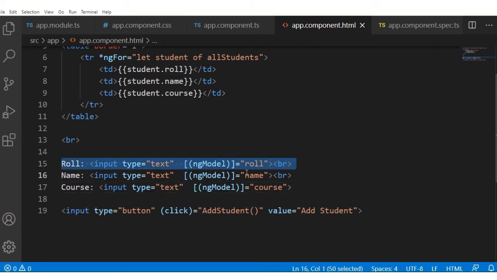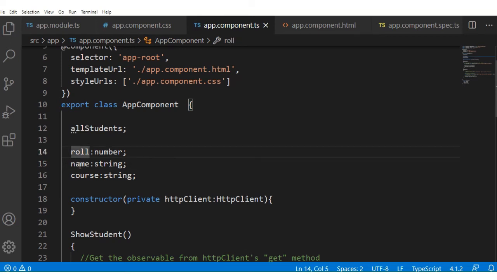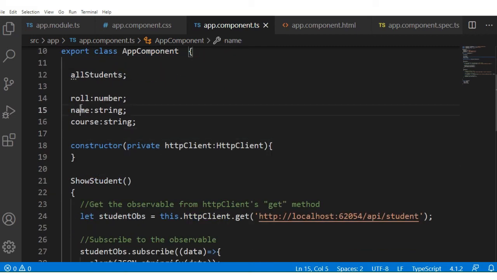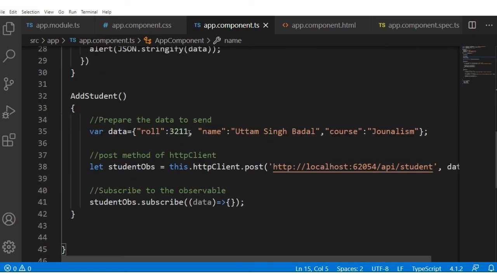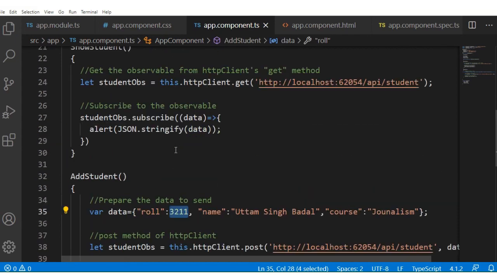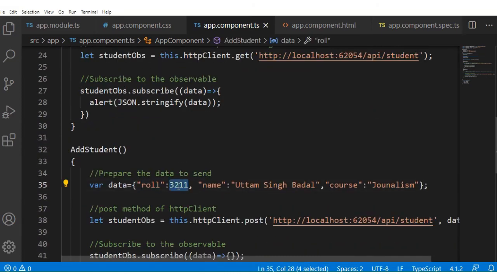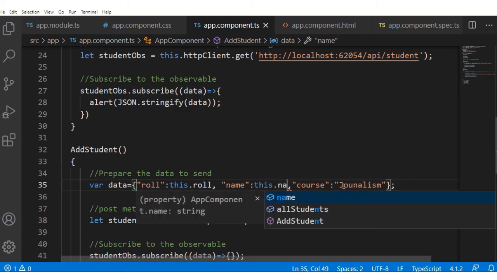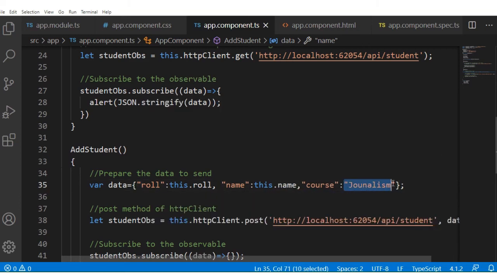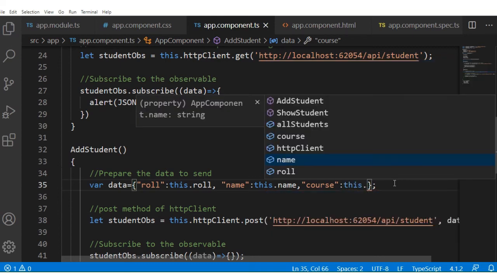So whatever I type in the text boxes, as it is a two-way binding, it will directly change here, roll number, name and course, and that roll number, name and course will be used here. Whenever I type roll, it will change the roll, and I will type here this.roll. Similarly here this.name, and here it will be this.course.